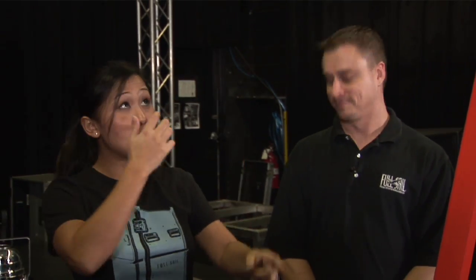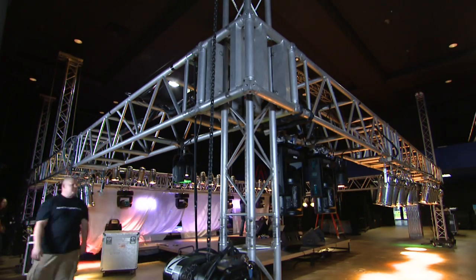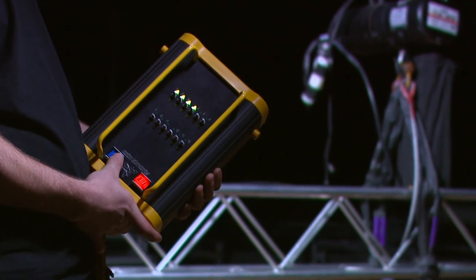So like in a big concert venue, these people are going up there with ginormous rigs? Yes, ma'am. Now sometimes, if the rig can come down to the ground with motors, a lot of it, if it can be done that way, you can actually do it on the ground and then raise everything up.